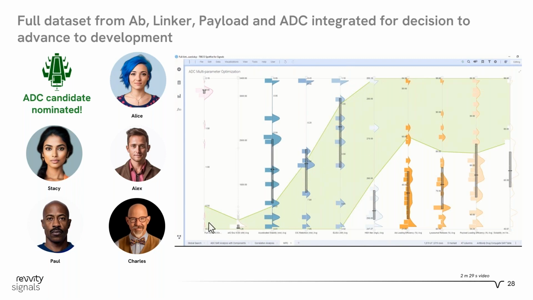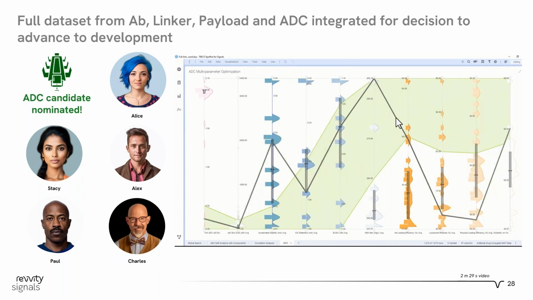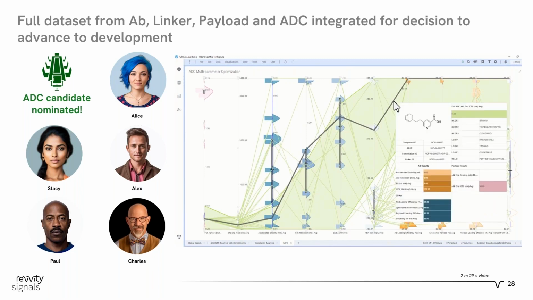In this parallel line chart, the green range is considered the good result for each of these axes. This is really intended to make it easy for a scientist to select the antibody drug conjugates and see how they are performing across all of these axes. Hovering brushes over the different antibody drug conjugates, and you can see what one looks like, snapping to the closest mark for the various different parameters. And this one is the winner, ADC 4162.